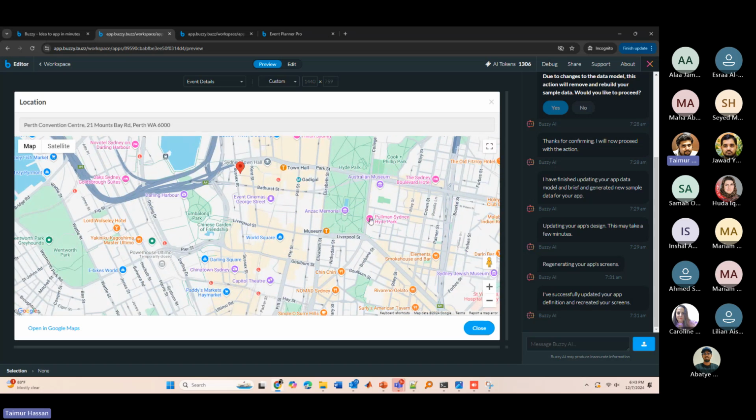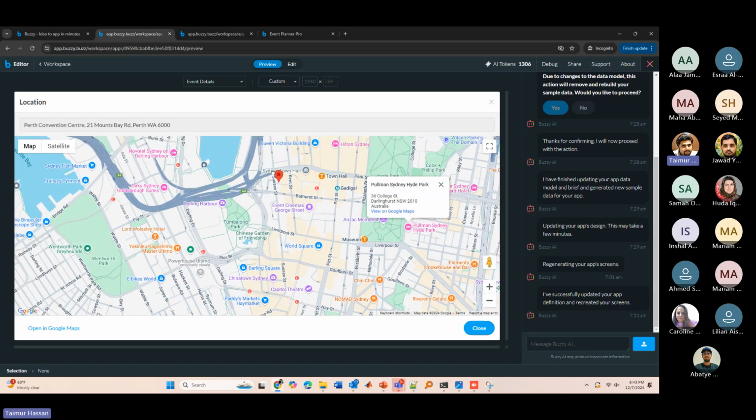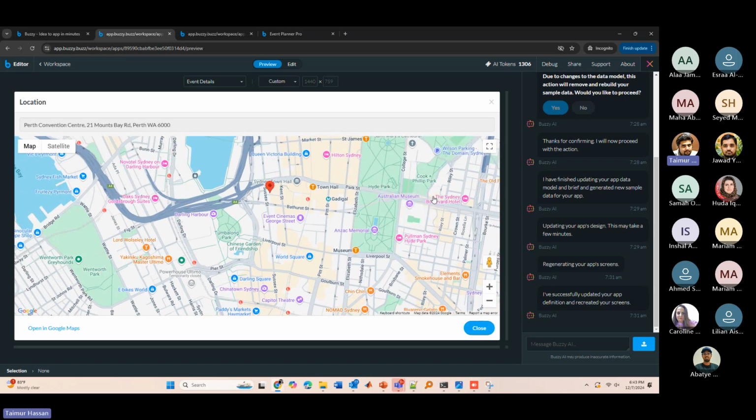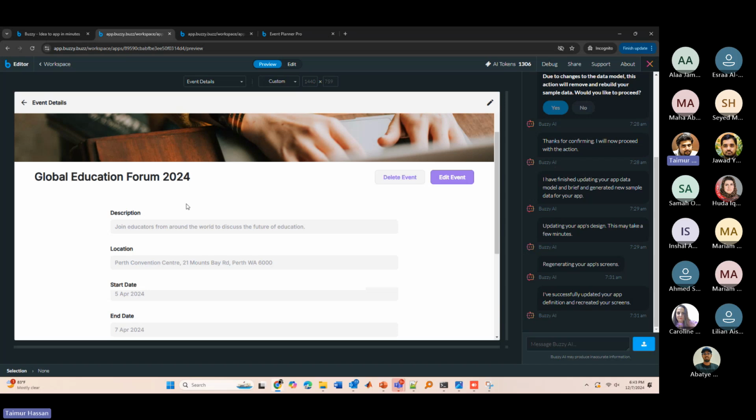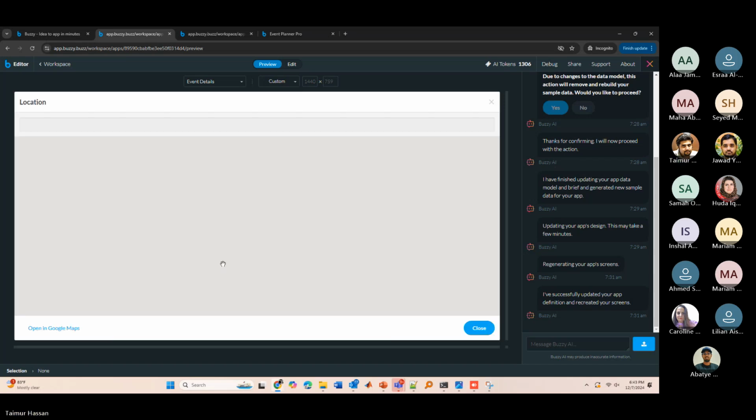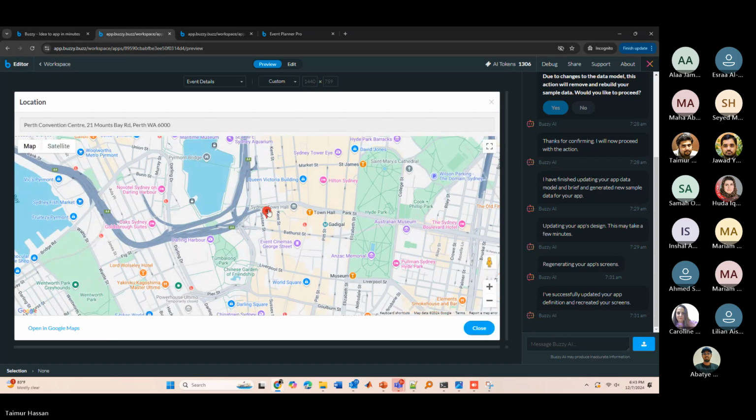For example, if you want this pin to be dropped here instead, you can change it.